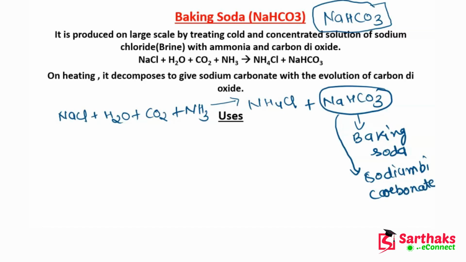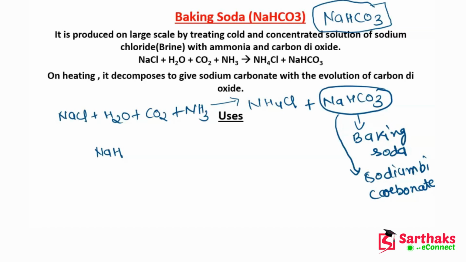Okay, so I hope guys this basic thing is clear to you, that how we form this baking soda. Now guys, after understanding this, let's talk about the uses of this baking soda. So to understand the use, we have to know that when you heat this baking soda, then it will decompose into carbon dioxide, water and sodium carbonate. Okay, so let me write it here how this reaction takes place.